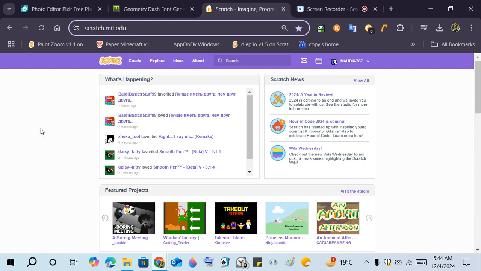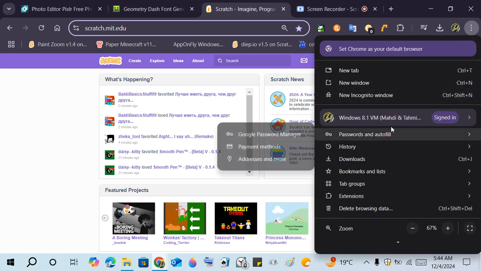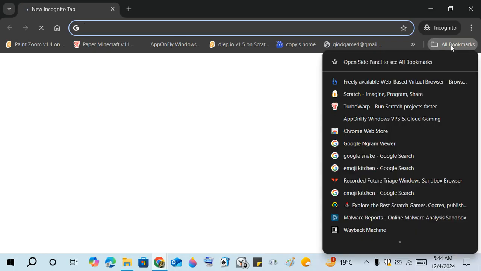create a new project. First, you need an account to save your project. If you don't have an account, here are the steps. I'm just using an incognito mode for example, okay?